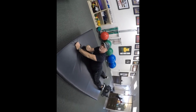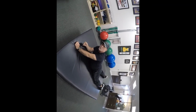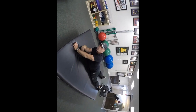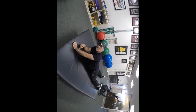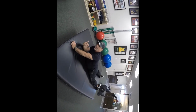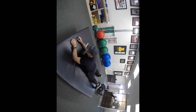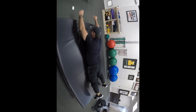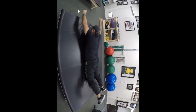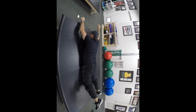And we're going to hold that for 30 to 60 seconds. If we hold for 60 seconds, ultimate goal is to try to get 3 of them. If we're going to do 30 seconds, 4 to 6 would be a good goal. We may only be able to do 2 or 3 at 10 or 20 seconds, but we're going to continue to advance. Again, Superman position up here, and then we start swimming. And we want to try to do that for 30 to 60 seconds.